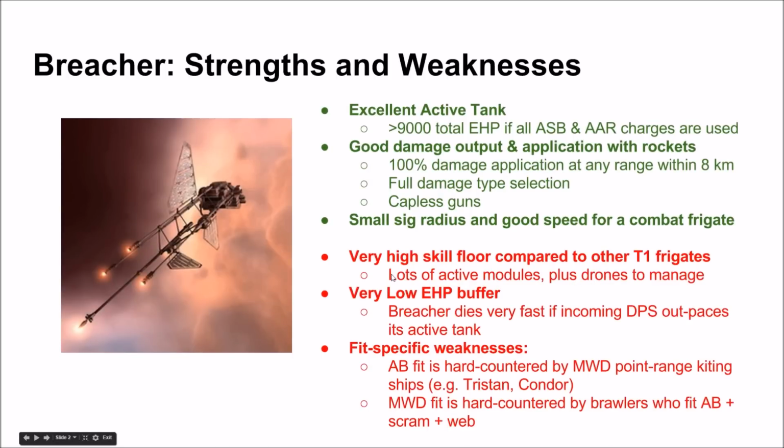So yeah, this is the biggest reason I don't recommend this to newbies, because it's actually a pretty complicated ship to fly. And like I said, its active tank is potentially more than 9,000 total EHP, but in order to get that, you have to manage your ASB and AAR perfectly. And if you fail to do that, like if you run your ASB when you don't need to, then all that potential you could have gotten from its active tank is just gone.